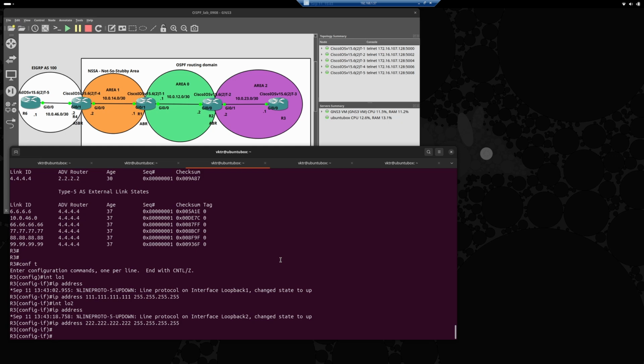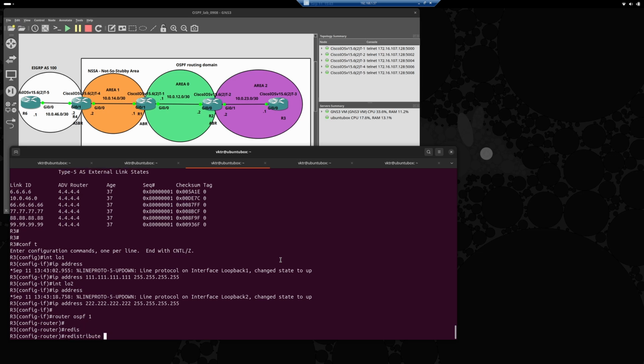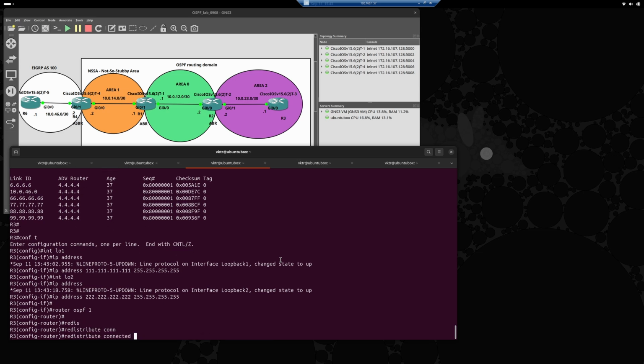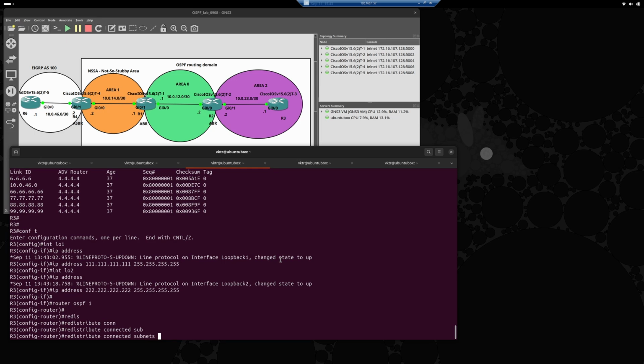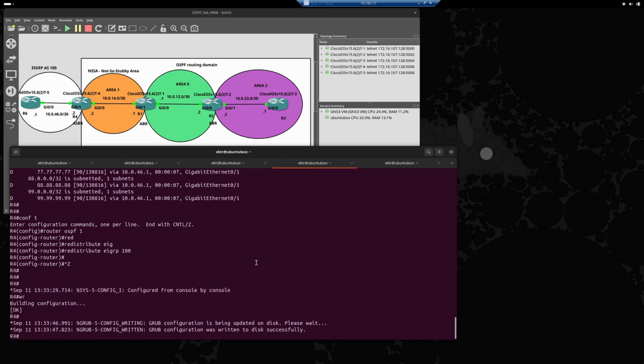And in global OSPF configuration mode, router OSPF 1, we are going to redistribute the connected networks into the OSPF domain. And this command should generate two type 5 external LSAs, which should be present on R4. So let's check it.